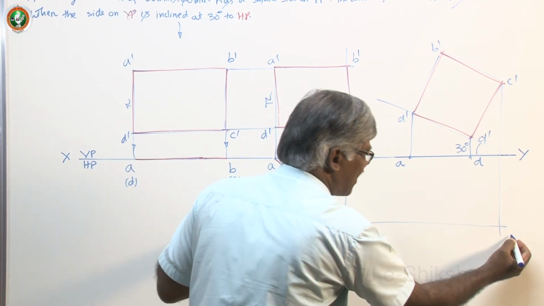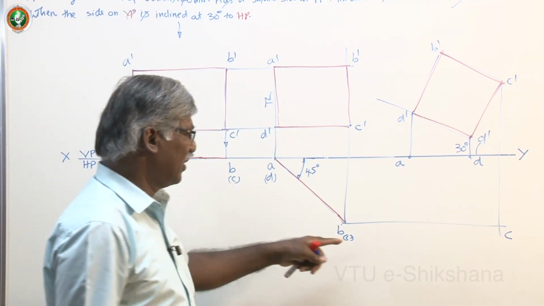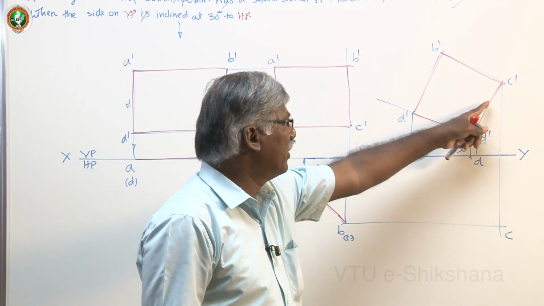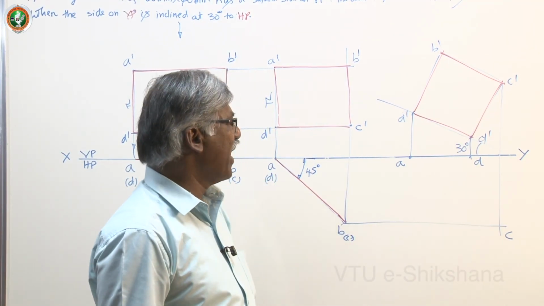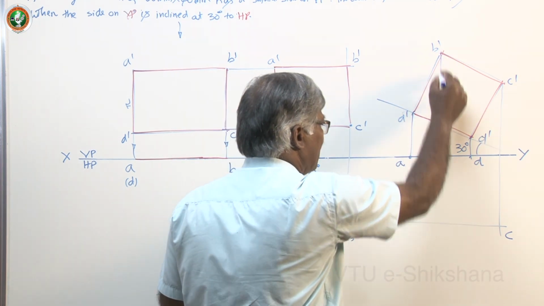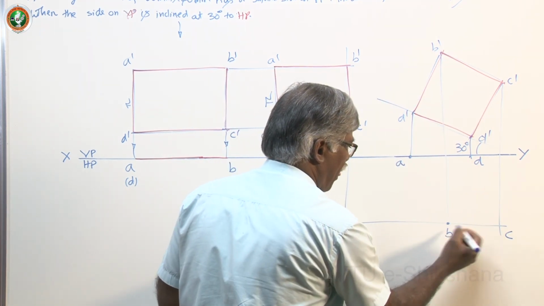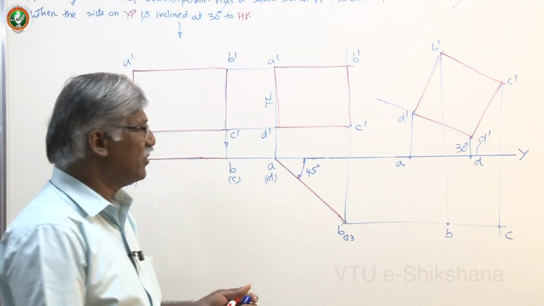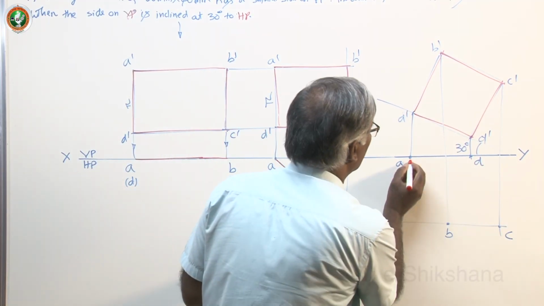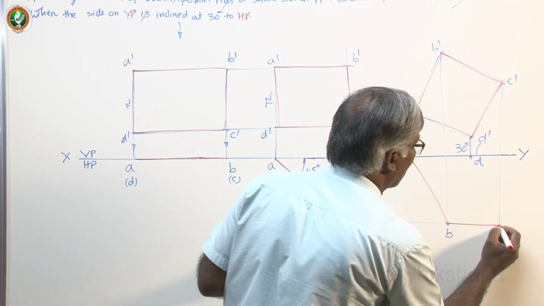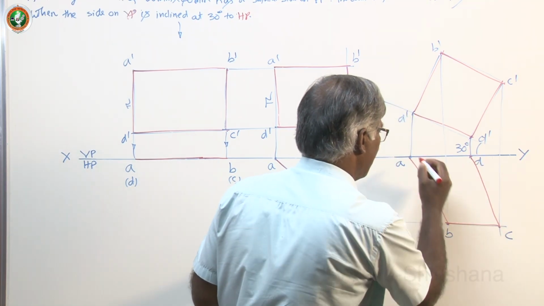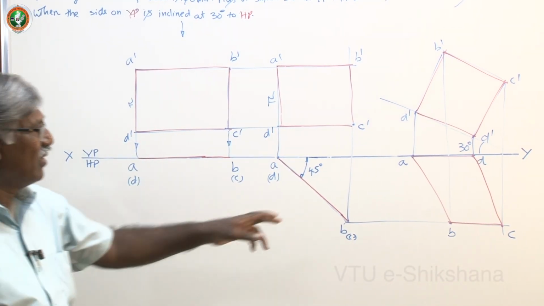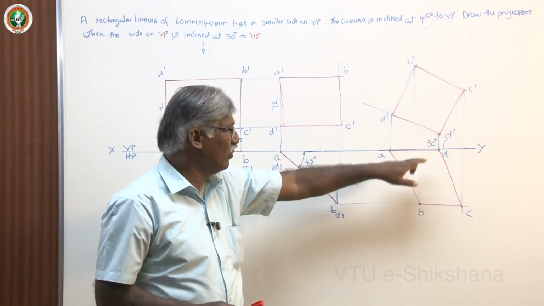Similarly, we already got C by the intersection of the projection from the previous top view and the third front view, C dash. This is C, this one is B. So highlight these points for your purpose, then join them accordingly, A, B, C, D. So this comes the final top view.